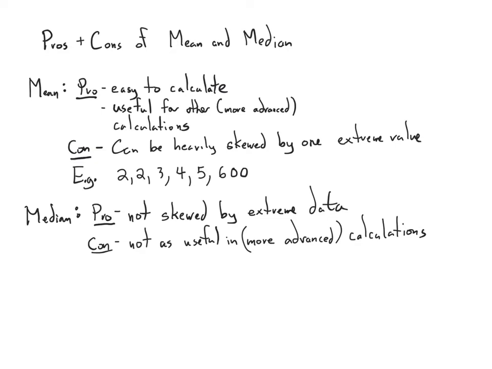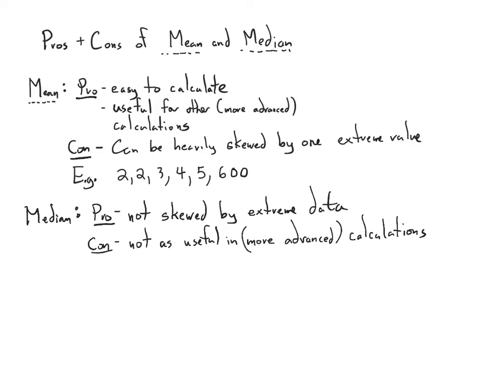So a couple of notes about these measures of center. I don't want to talk about the mode too much. The mode isn't as used as the mean and the median, which are by far the two most used measures of center. So I want to talk about those for a second. Now, when do you use which and what are the advantages of each? Well, let's talk about both of them here.